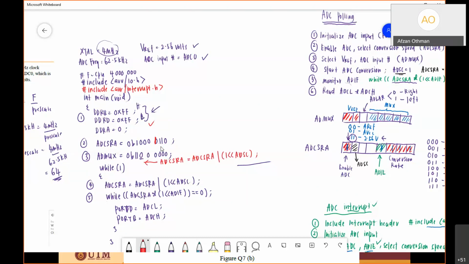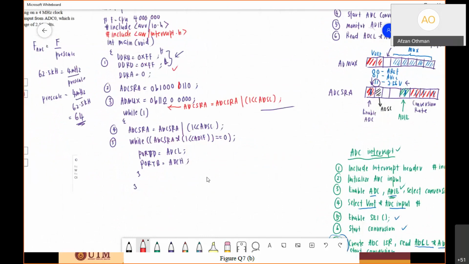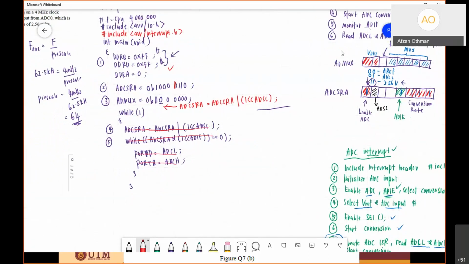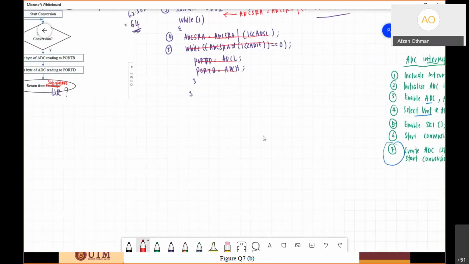Then after that you do the while loop. Inside the while loop, nothing, do nothing. Just monitor the ADIF flag. Whenever the ADIF flag goes high, you're going to do the interrupt service routine. So you just write down the interrupt service routine down here.